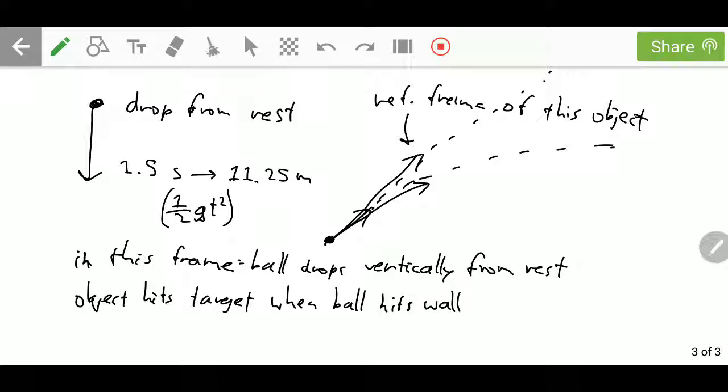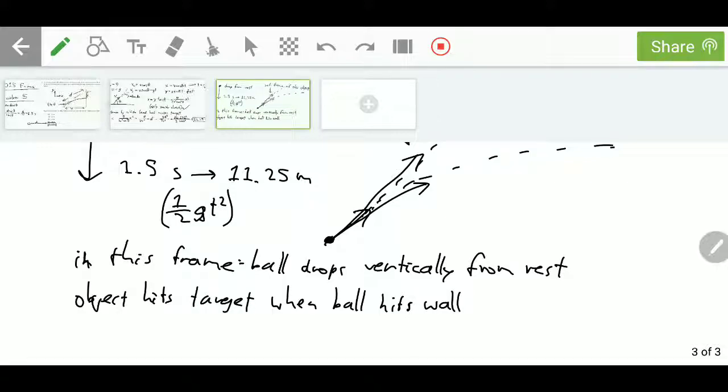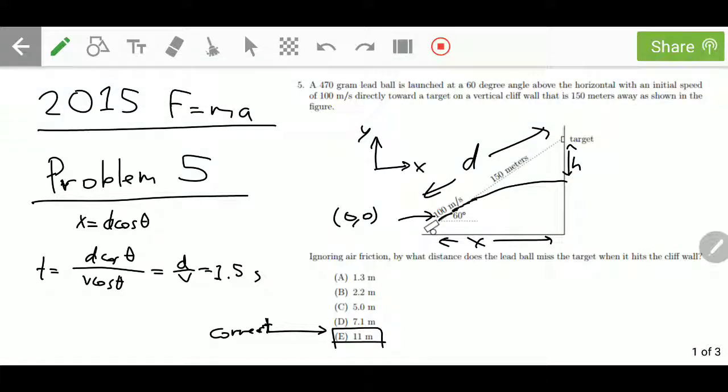And so basically, you can see that however far the ball will fall is really just the standard formula 1/2 gt squared, where t is the amount of time it takes for the ball to hit the wall. But now what is the time it takes for the ball to hit the wall? Well, if you look at the direction of that special object I mentioned, this guy just travels in a straight line path. So it'll just travel 150 meters along this diagonal line, and it's launched at 100 meters per second. So it's just 1.5 seconds, as we had derived earlier.